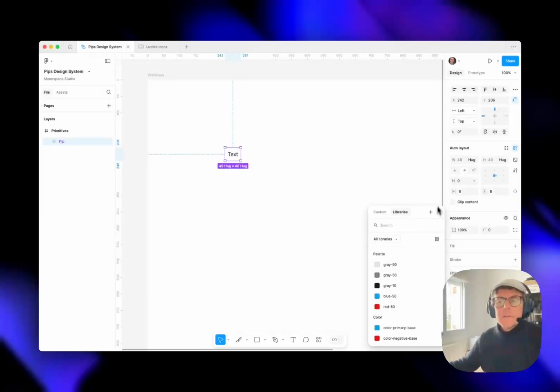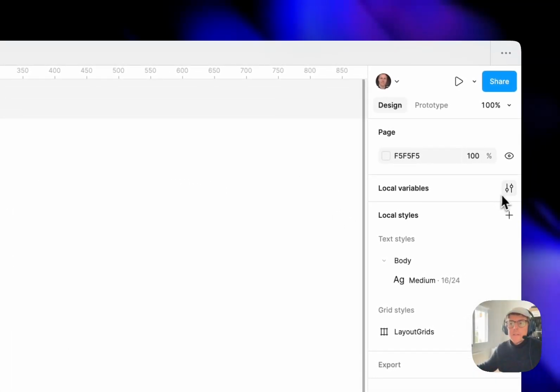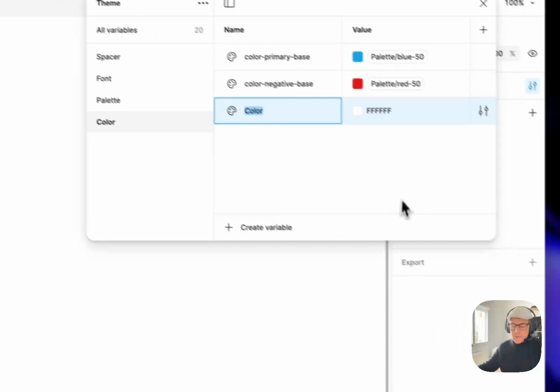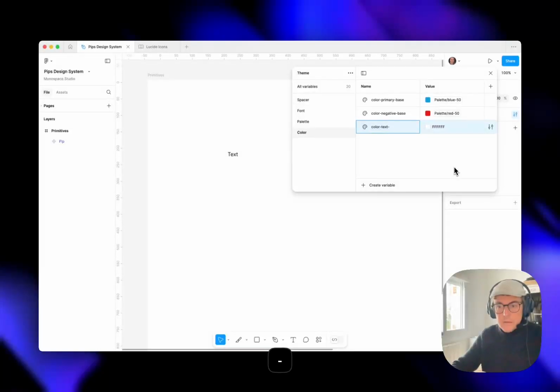So if we want to build this correctly, we need to add a new color token. So we can do that by adding a new variable as we did previously. In color, we're going to add a color token. We're going to call it color text. Well, we can just leave it as color text for now.